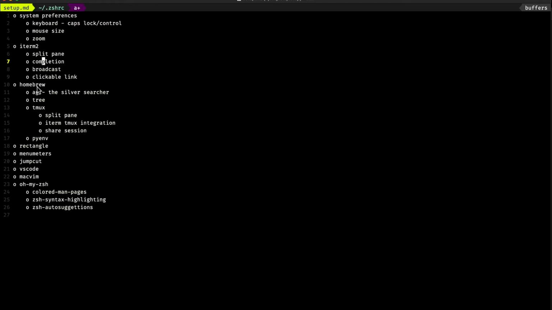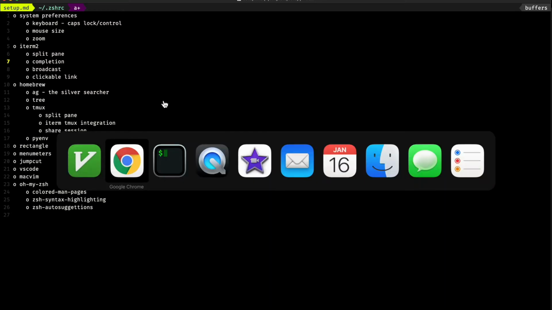Okay, Homebrew. So I think most people, when they get a Mac, know about Homebrew because this is a package manager that allows you to download other packages. Like here are 4 that I pretty much use all the time. First is ag. Ag is also known as the silver searcher. It's a little pun because Ag is the chemical symbol for silver, so it's the silver searcher. A play on the silver surfer.